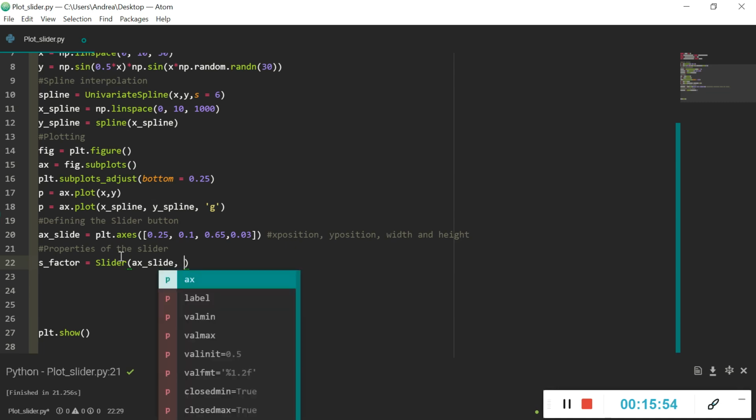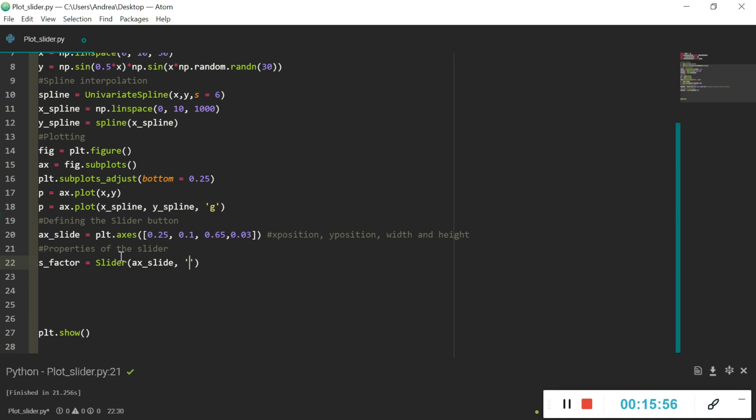I have to specify also the label with which I want to call the button. I think this is some sort of optional parameter, but it's better to specify what your slider is used for.